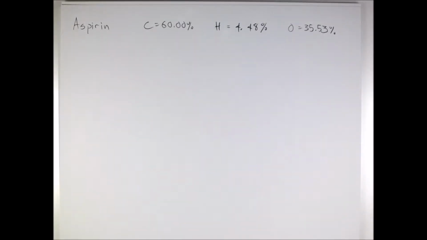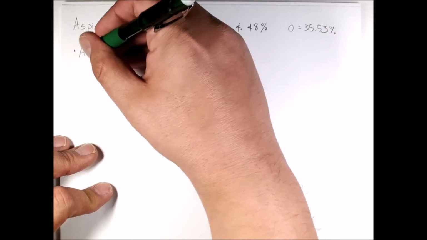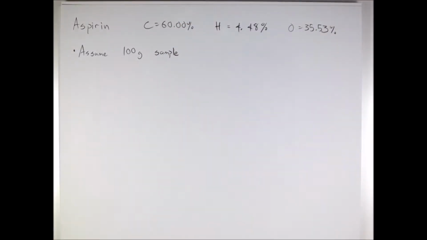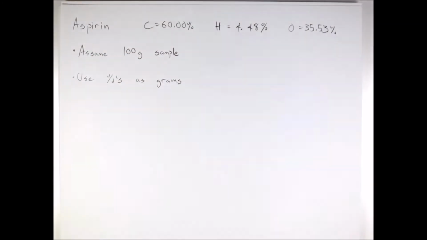Suppose you had a 100-gram bottle of aspirin that was exactly 100 grams. Based off the percentages here, how much of that 100 grams is carbon? 60 grams, right? So what you can do, to make these problems work out, is you assume a 100-gram sample. And what that allows us to do is use these percentage numbers as if they are grams. And then after that's done, you basically approach the problem in the exact same fashion as the previous problem we just did, which I'm going to go ahead and do now.